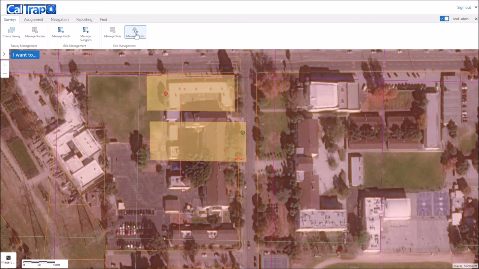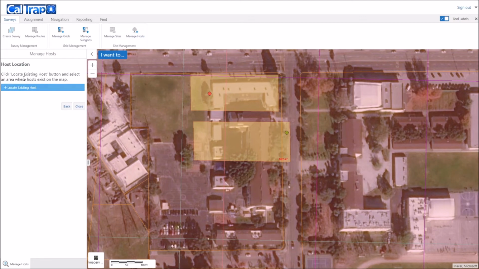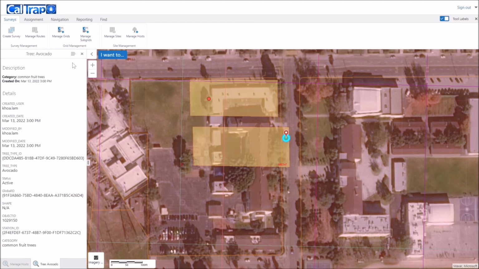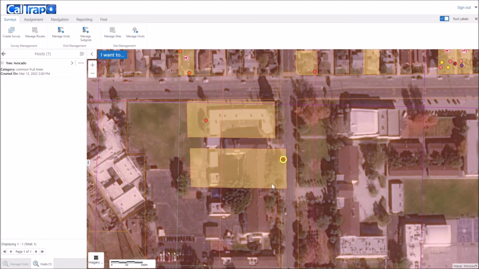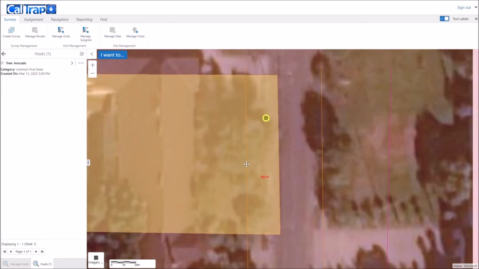All right. Go to Manage Hosts, modify the host, click on the host itself. And well, I see. I didn't isolate it enough.